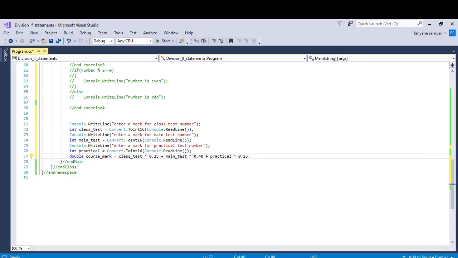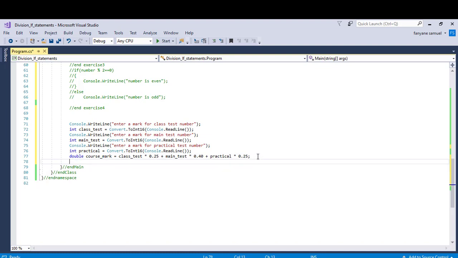As you can see, my course mark has no problem storing this, because an int by a double will return a double. But if it was a double and there were only ints here, then it would return an int even though it is a double. We dealt with that in the second tutorial.